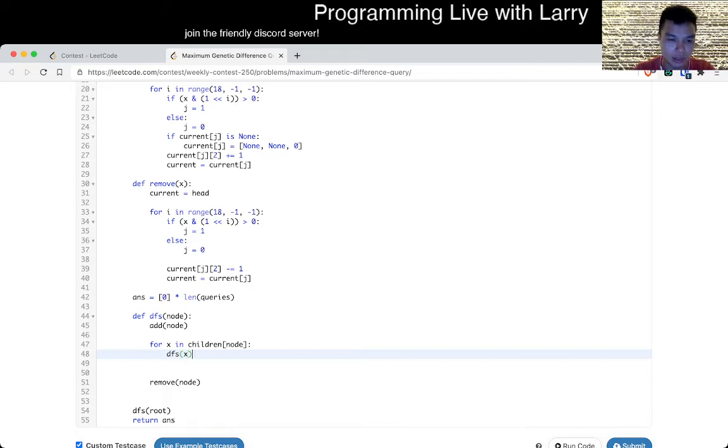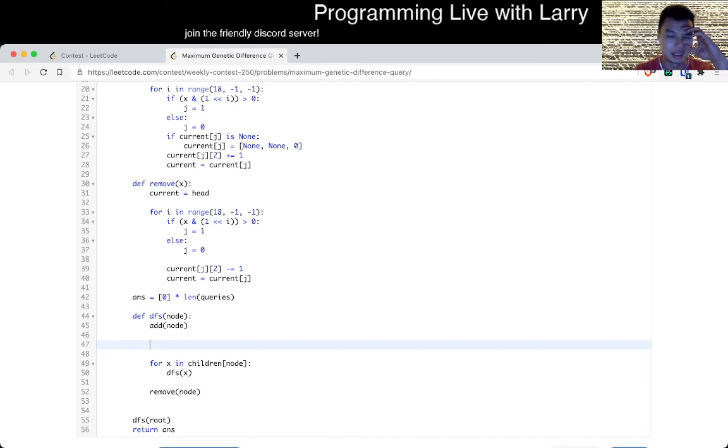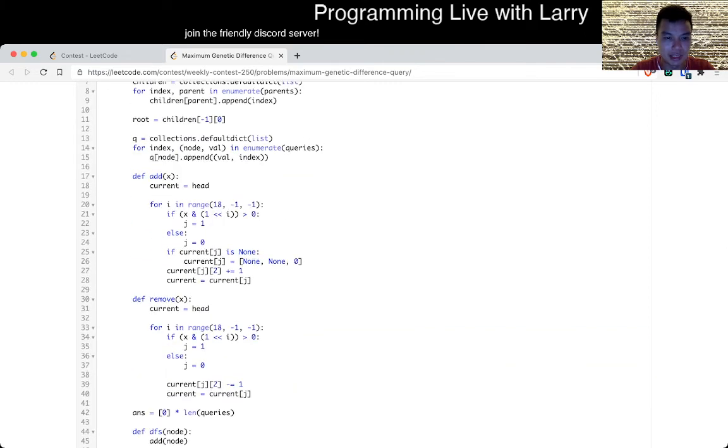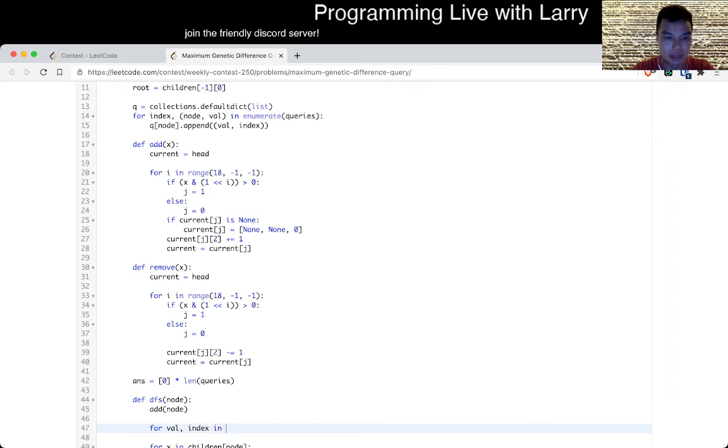Okay, so that's good, but we actually want to do a processing before we do a DFS, and that is, okay, answer queries maybe. Okay, so that means that for value index in Q sub node, we want to get max.